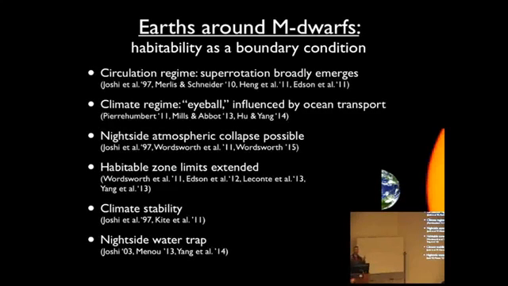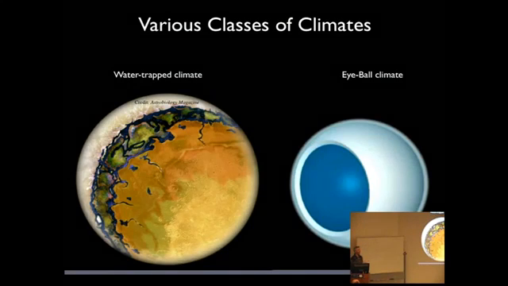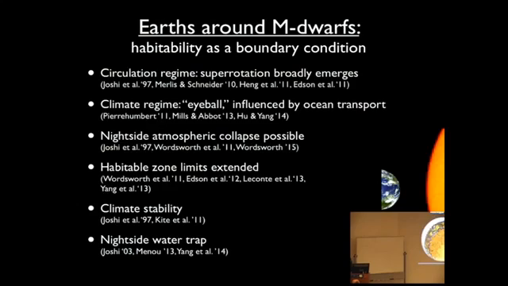So if you take an ocean world, a planet totally covered by water, no continent, and then you try to simulate the climate, tidally locked, I think Pierrehumbert was the first one to get one of those GCMs running and publishing it. And he termed the climate that he got an eyeball, and the eyeball climate is this: you get open ocean facing the star, and then a huge ice sheet on the terminator and on the night side. So you get a climate that's actually interesting and odd, in some sense.